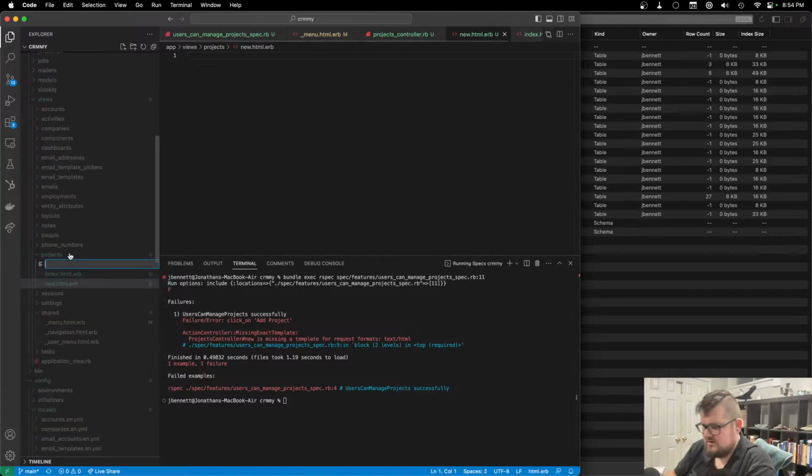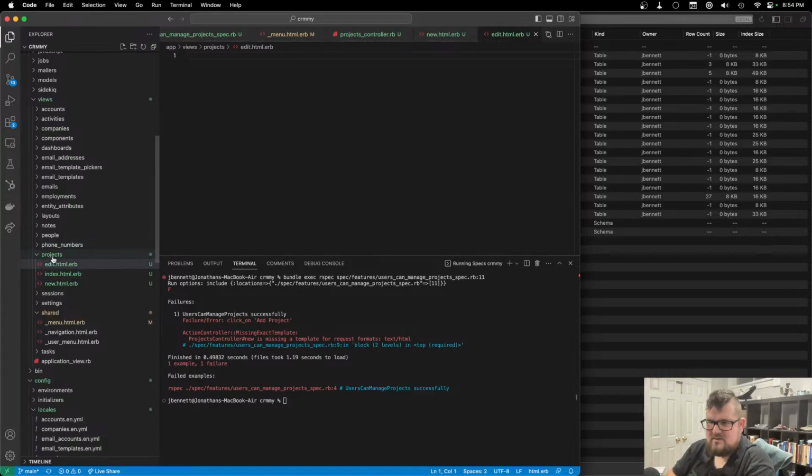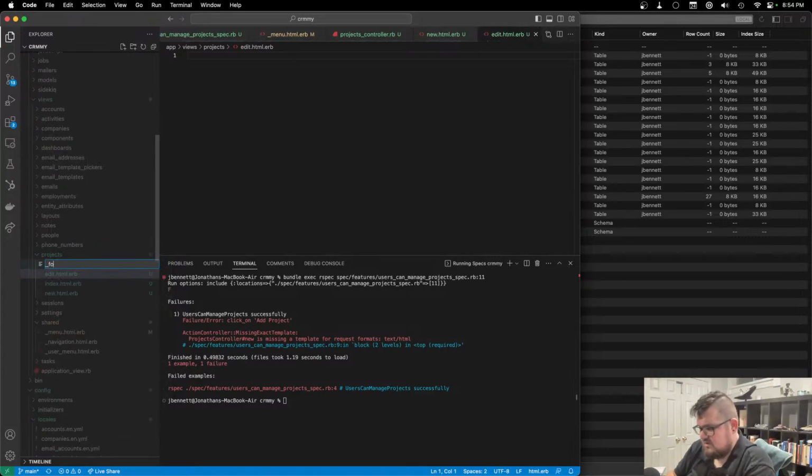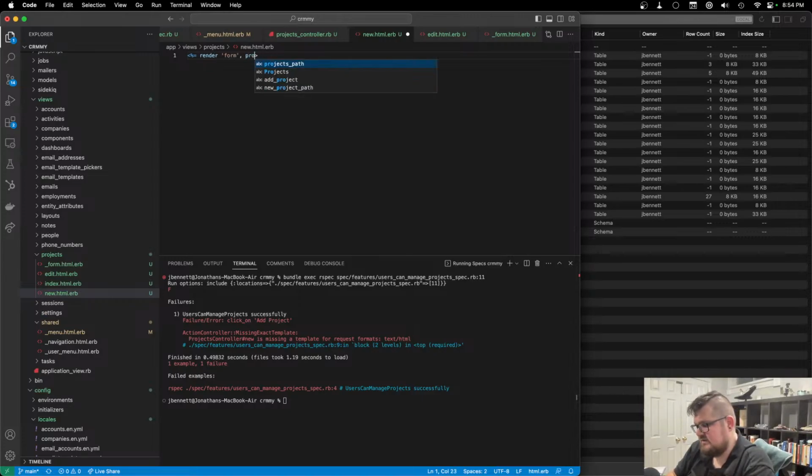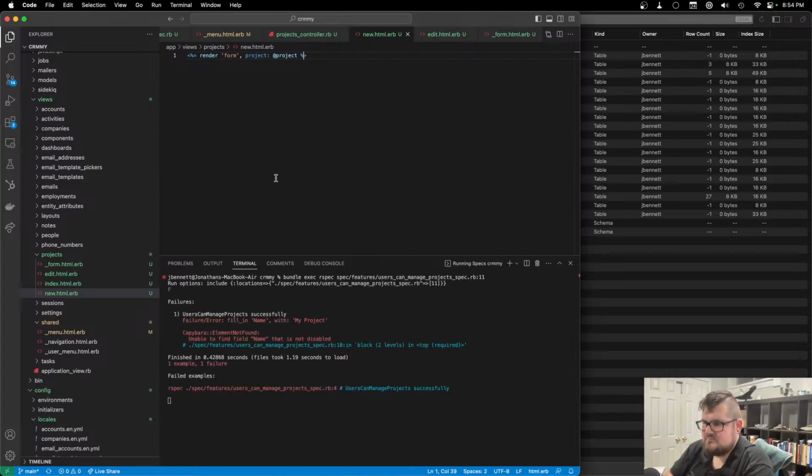We're going to need an edit.html.erb and a form.html.erb. And here we are going to render form, and we're going to be passing in the project to that. And can't find name because we haven't made the form.